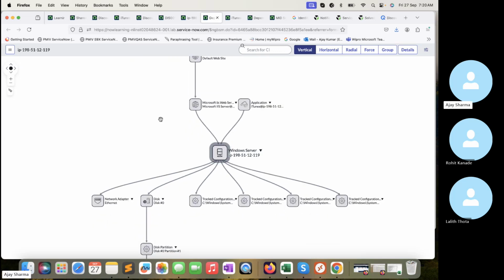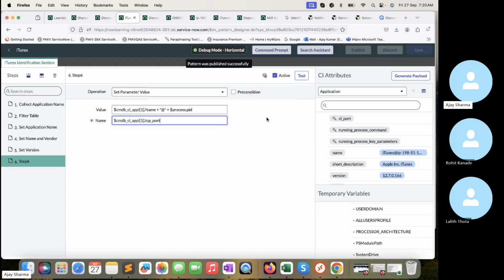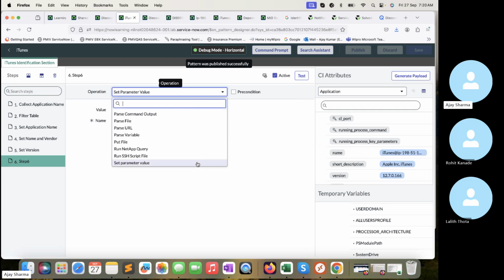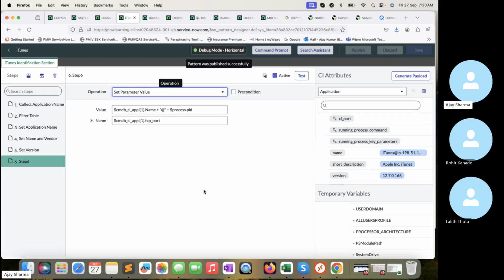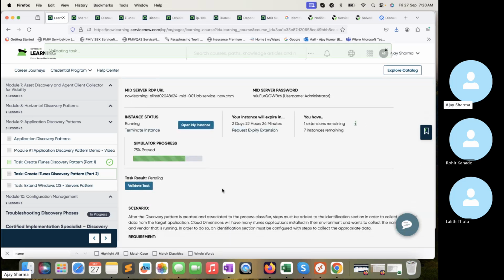So we have to be a little bit careful while we are writing the patterns, and we should use whatever is available out of the box, or make sure of the variables. How we get the value is up to us, right? We can use different parameters and populate the value. If I go to the next one, right, if I validate, let's validate this one first.